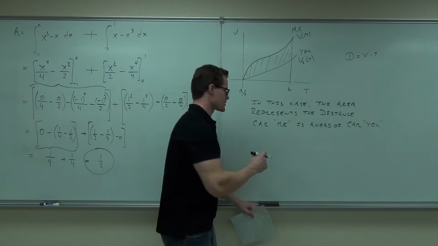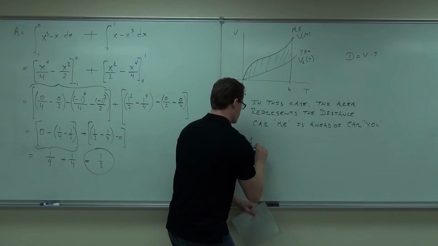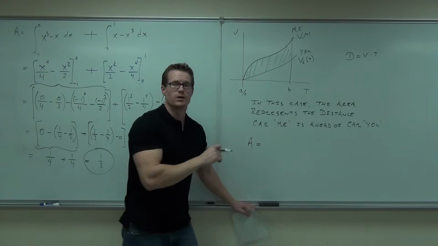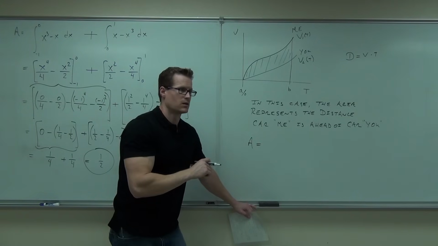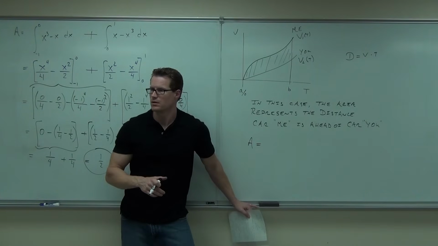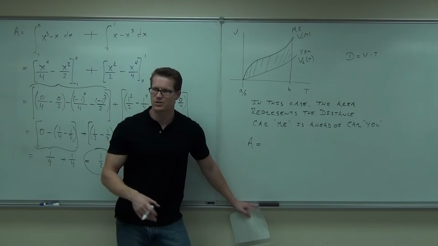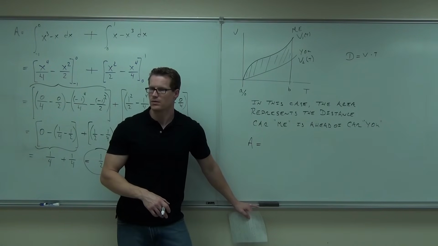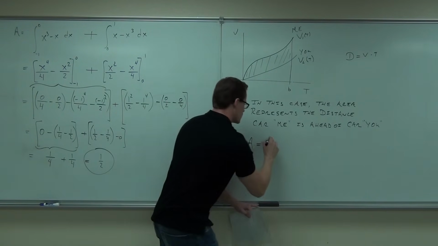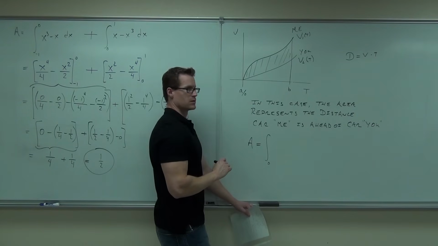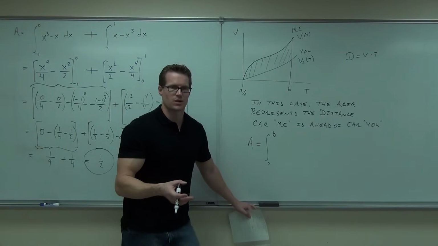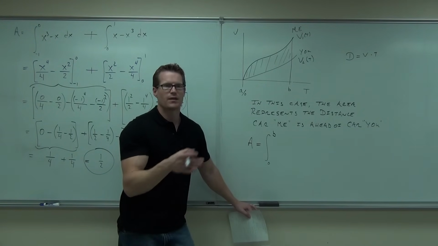How would you find that area? By doing the same thing we've been doing. Okay, how specifically would you do it? Come on. How would you find an area between two curves? Set it up. Where does it start? A, or in our case, if we're at a dead stop, 0. Where does it end? Wherever that time was. In our case, B is going to be time after 20 seconds or whatever. Say, how far am I ahead of you after 20 seconds? That's what this would do for you.